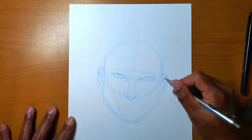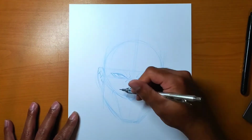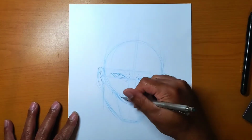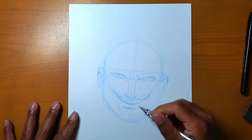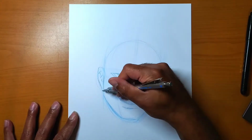And now for the nose, I add a box shape, and there's a box shape between both of the eyes to come down. And especially since I'm going by reference looking at his face, it was pretty easy to get that box shape, since that's how his nose is anyway in the manga series.